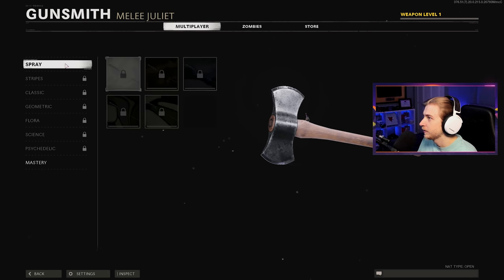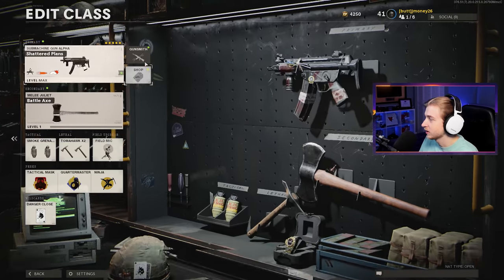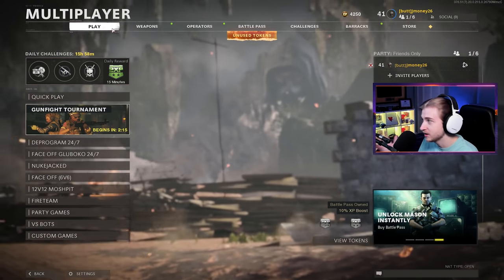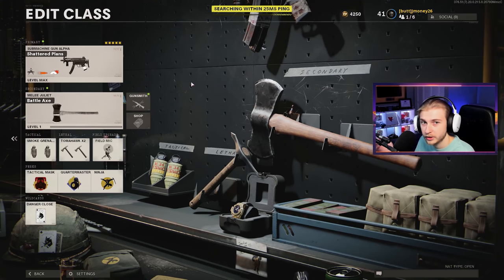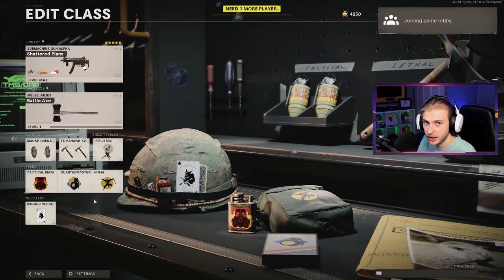But as you can see, it is level 1. I have no camos with it, not a single kill. I actually haven't even seen gameplay with it yet, so let's go ahead, hop in a game, and see what the battle axe is all about. And of course, this is the class I use for every melee weapon when it comes out. Double smokes, double tomahawks with danger close, field mic, pack mask so I don't get stunned, quartermaster so I can recharge those tomahawks and smokes, and ninja so they can't hear me coming up on them.